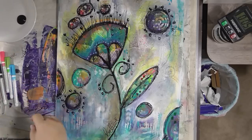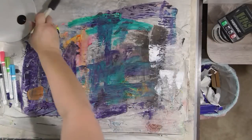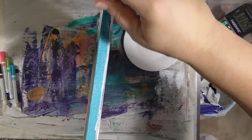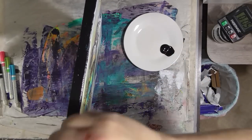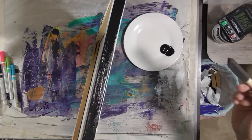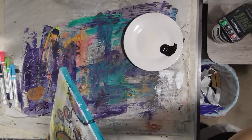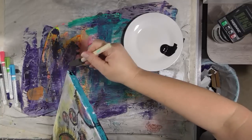Okay, now we have 5 minutes. I'm going to take my sponge brush and my black paint, and I'm going to paint the edge. Doesn't that cover so nicely? Some paints that I've done this with, you have to do 2 coats or more to get the same kind of coverage. With this Traditions paint, the black at least, along with most of the other colors, has really nice coverage.